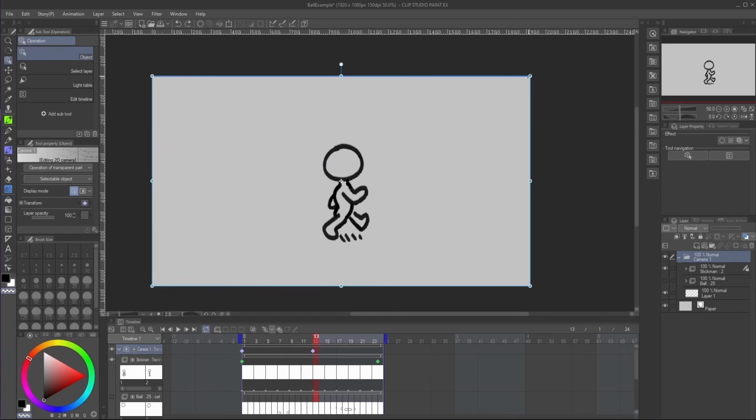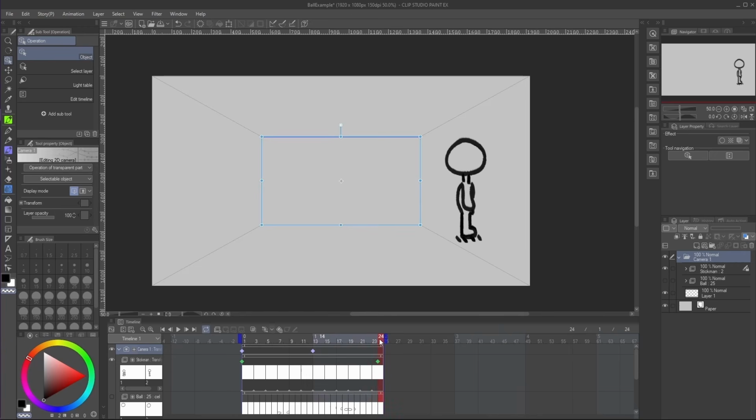So the way to do that is you want to click the corner, click and hold, and then hold down your Alt button, and that will scale it towards the center. And now you can see these camera movement indicators here on the corner. So let's go into our last frame here, press Insert Keyframe, and we'll just click and move this blue rectangle to follow our character. Again, we can hold Shift so it stays along the same axis, right about there.